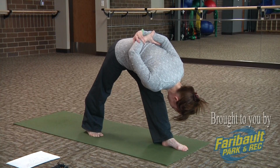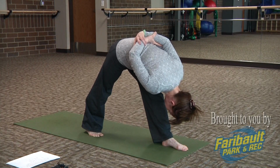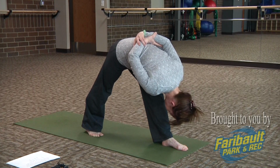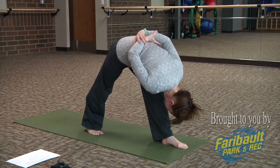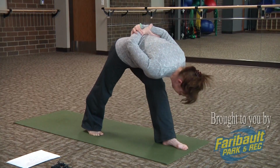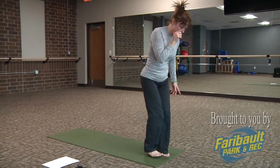Now start to be aware of how the pose is affecting this side of your body. Keeping that breath smooth and rhythmic. Remember that breath is smooth and deep. And you're going to use your next inhale to slowly come up. And then release your hands, stepping to the top of your mat.